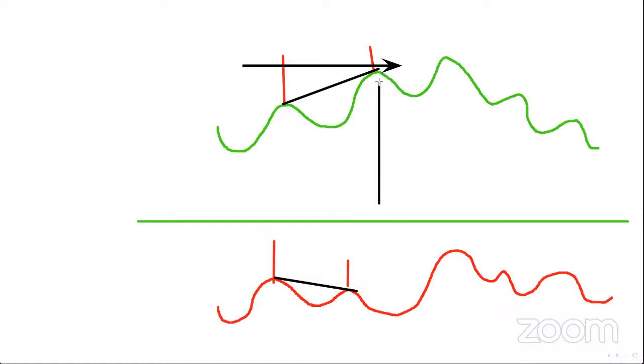The same thing could be applied on lows. If you have lower lows and higher lows, there is a difference. The direction of the lows is different. So when there is a difference, in this case, you know that the price would go upwards. So this is a golden buy opportunity.